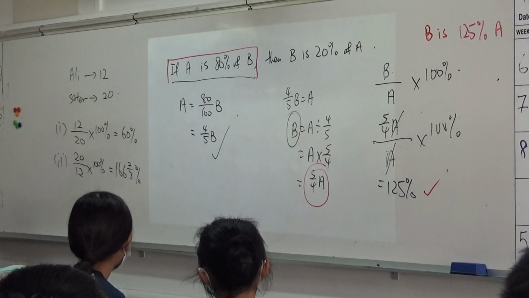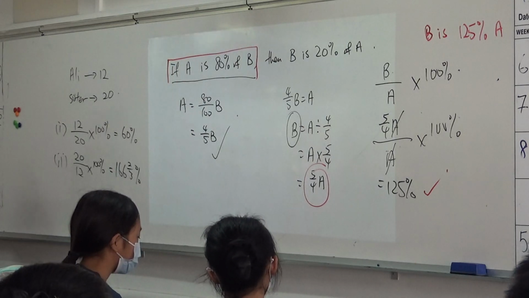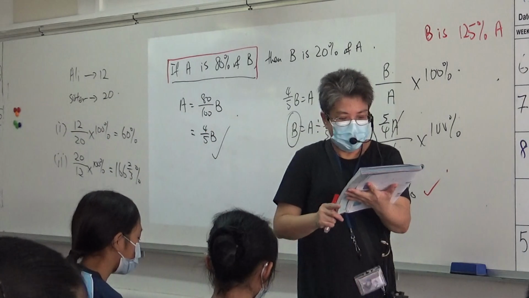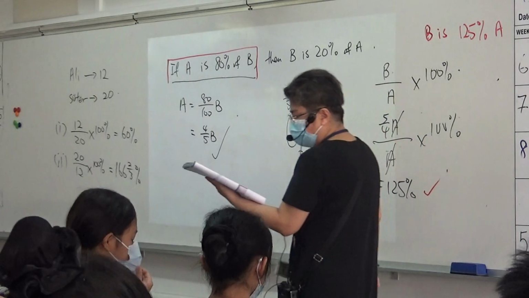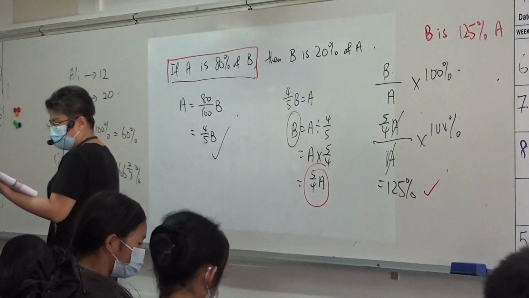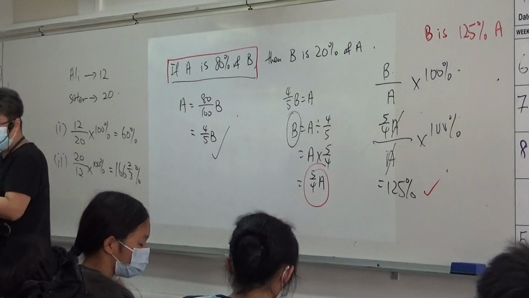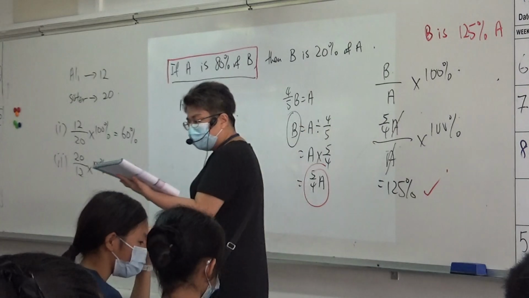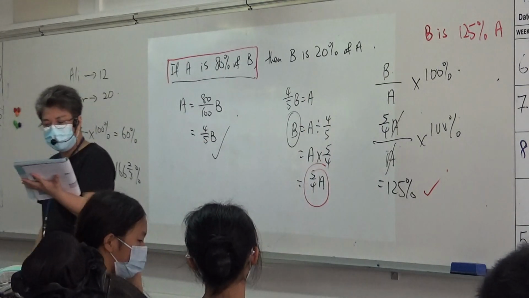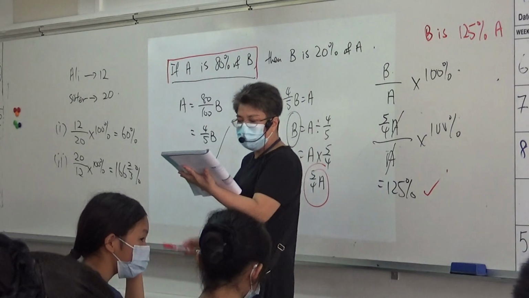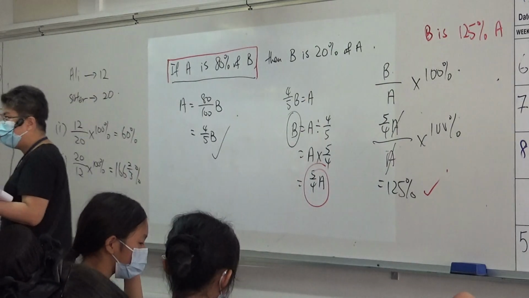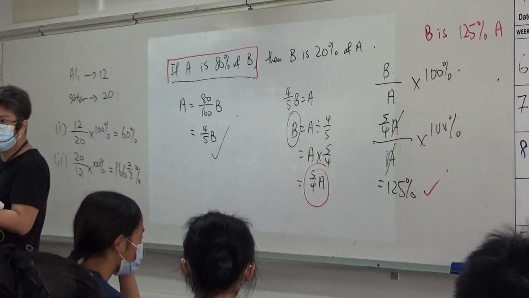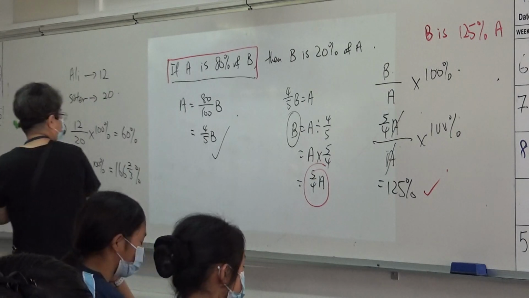Okay, alright, good. Next, example 8. This is a very common question in Paper 1. They'll ask you to compare. School A had 600 out of 1,600 students who participated. School B had 400 out of 1,000 students who participated. Which school had the higher proportion of students who participated in the walkathon? Can I say that because A got 600, therefore it's higher? No, because the total, the base, is different. We cannot say that. Is that understood? So, we have to do this.